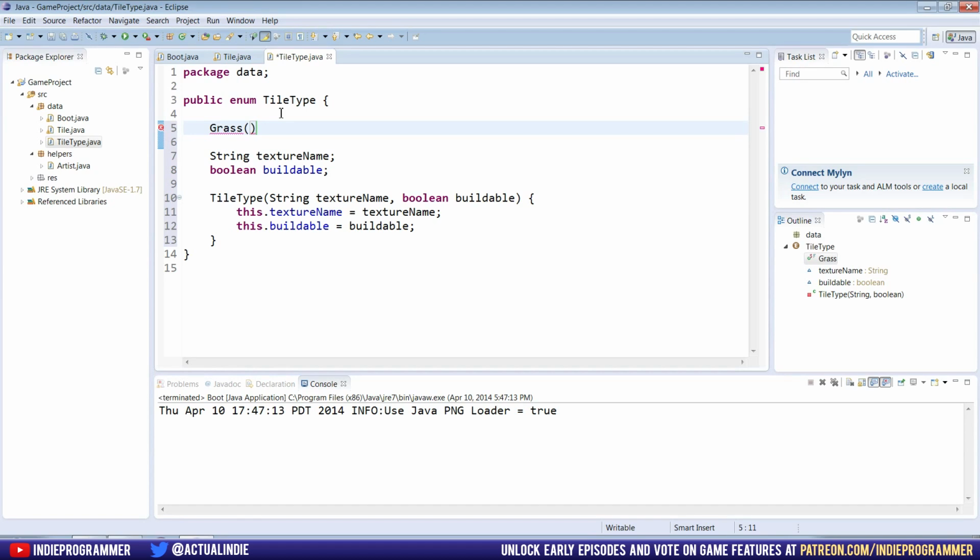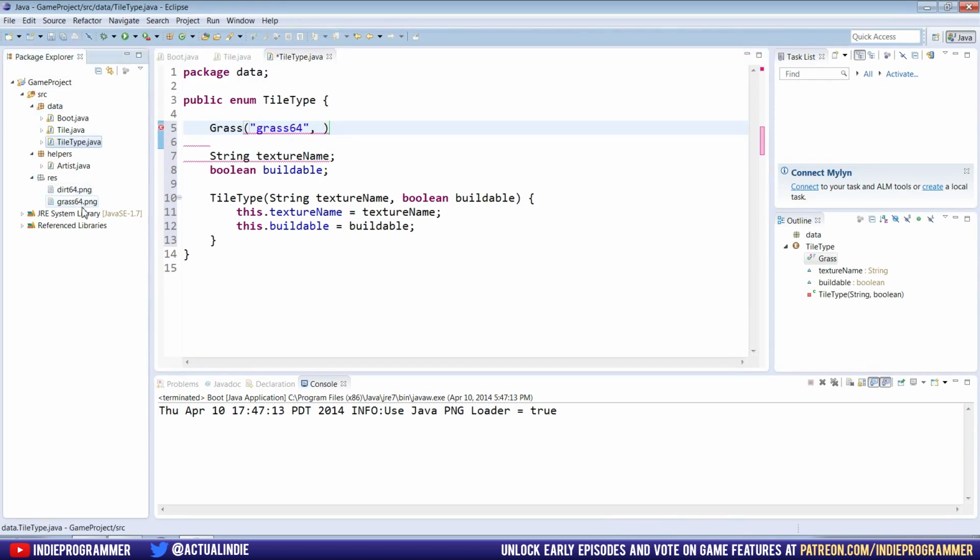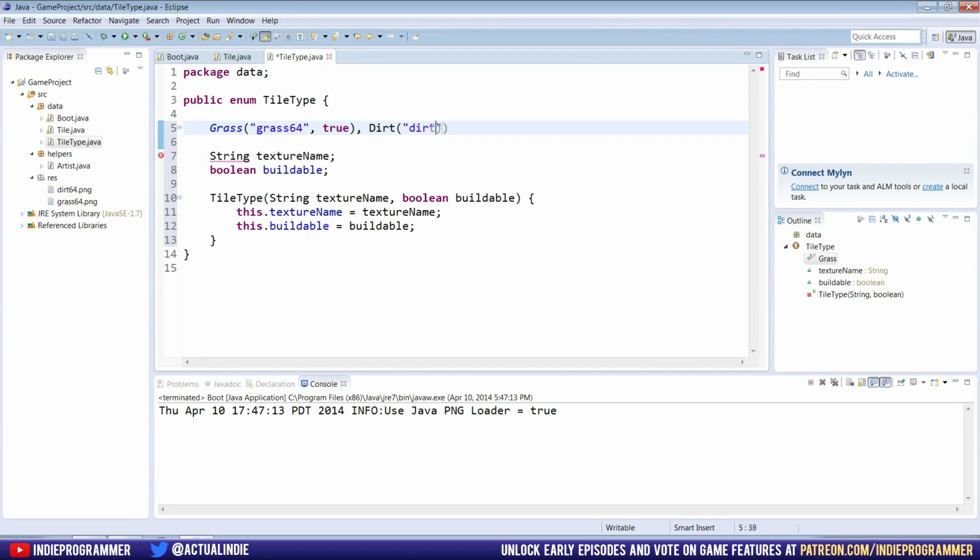So for grass, it's going to be grass 64, is what our texture is called, I think. Yep. And buildable will say yes, you can build on grass. That's true. Put a comma there and do dirt, which is dirt 64. And that is false for now.